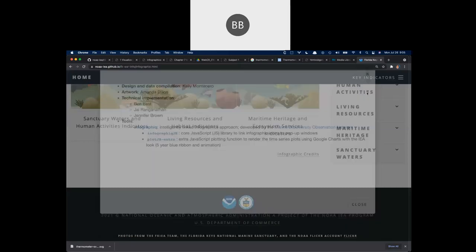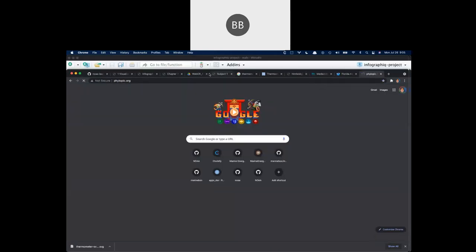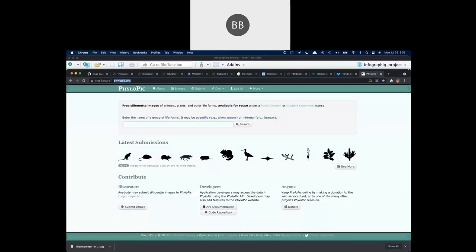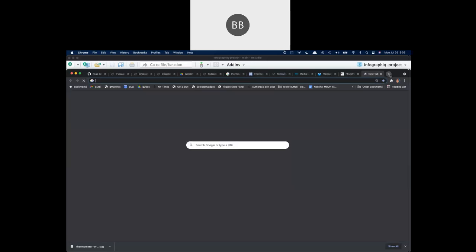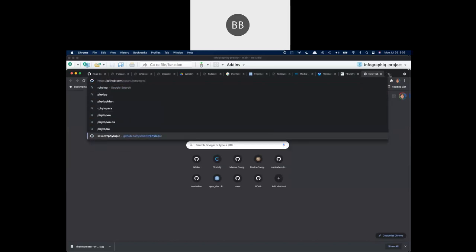The other one that's pretty cool is PhiloPic. This has a whole ton of critters, and I kind of like the really simple black silhouette to keep the visual less complicated, and PhiloPic is really good for that. And I think there's an R package, rphylopic, that our rOpenSci guys, Scott Chamberlain, made.